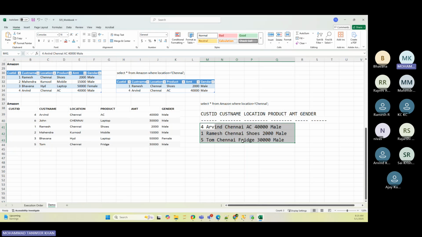Always remember data is case sensitive, not only in SQL, in all the programming languages, like how your password is case sensitive, right? Suppose my Gmail password is good morning at 1 to 3.